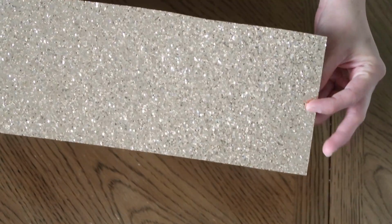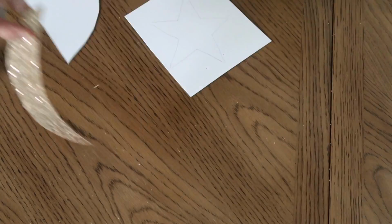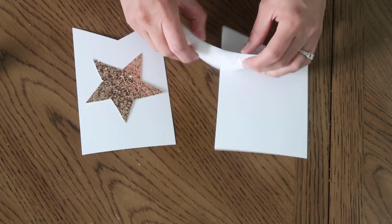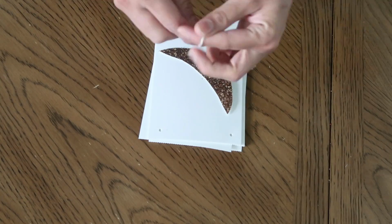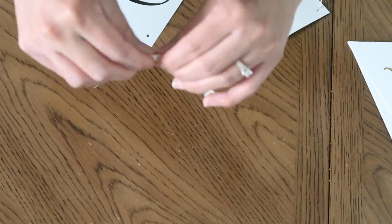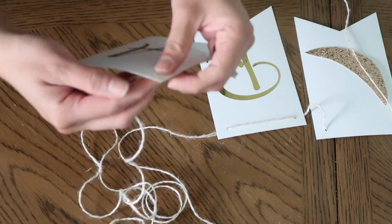And then I also wanted to make a star and a moon on the banner pad, so I'm tracing a crescent moon and a star, and then I will be cutting that out and putting it on the banner pad. Now I'm using my pencil to punch out the holes in the banner. Then I'll be using the white ribbon to put all the banner together. So I couldn't put the ribbons in the tiny holes correctly, so I used the tape and put it around the front of the ribbon, so it made like a pointy face of it, so it was easier to just put the ribbons easily in the tiny holes.